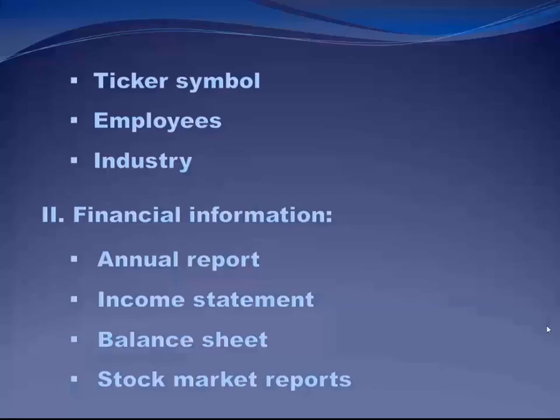Then you go on to financial information, and most of this, if it's a public company, you can get right from the SEC's website, EDGAR. So you would look at the annual report, which is a 10-K. There you'd look at the income statement, the balance sheet. You'd also go ahead and look at publicly available stock market reports. How is the stock price doing? Has it gone up? Has it gone down? Is it stable? How is it doing in comparison to its competitors?